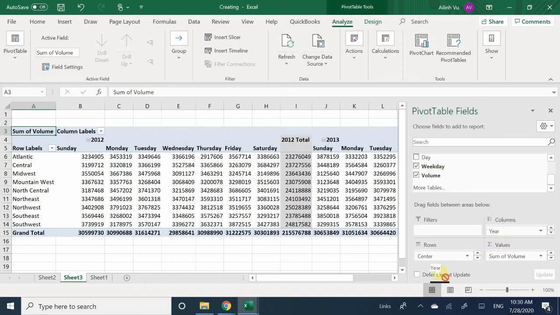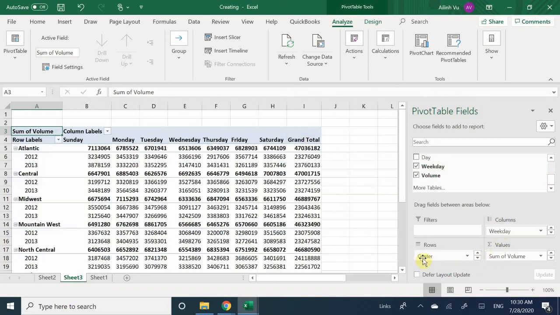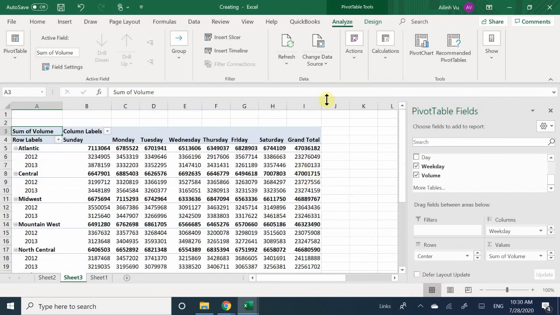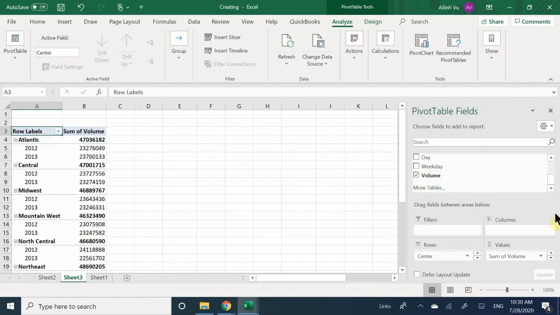And let's say I want to place the year in my rows. So here I've done it like this. I have the year in the row, and I have the center in my columns, and then across in my x-axis I have each day of the week on here. So that's how you create a pivot table. And if you don't want something, that is fine. You'll be able to click here and drag it out so you don't see it anymore. So that's cool about that too. You can go ahead and do that.